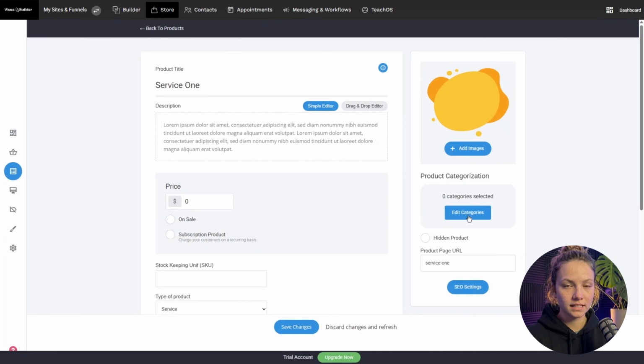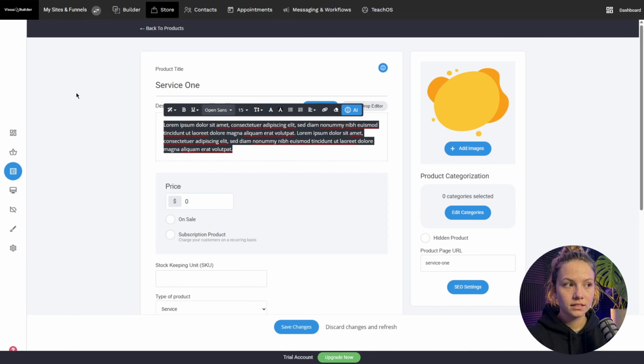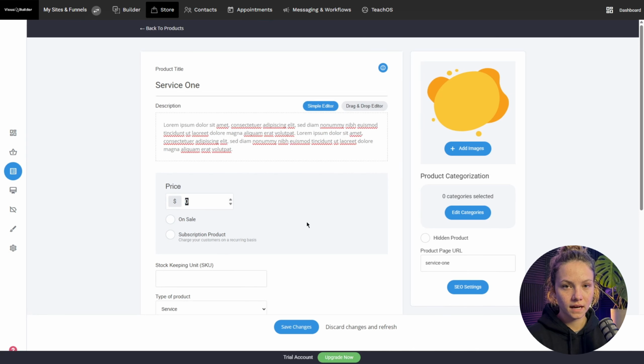You can add categories for your products if you want to organize them into categories, if you want to have a whole store front. If it's just a few products and services that you want to sell, I mean, it's not really needed. But yes, you can set up that as well. Add a description. It's nice to have, not required. But yes, some kind of a price. This is really important to have.